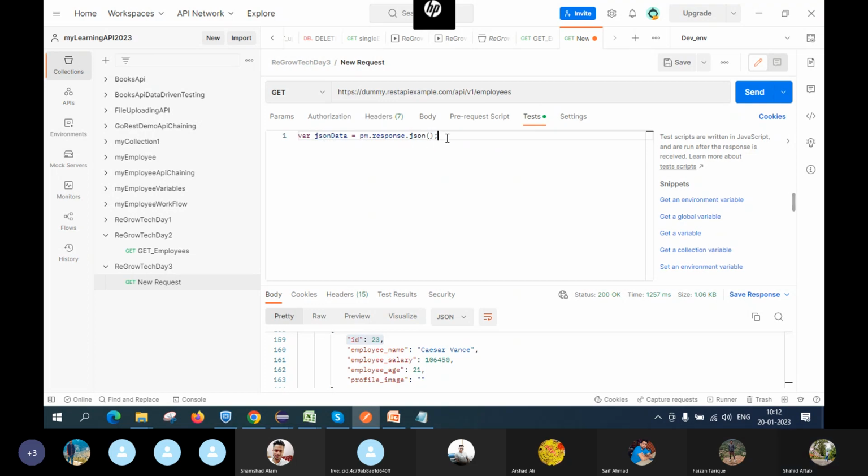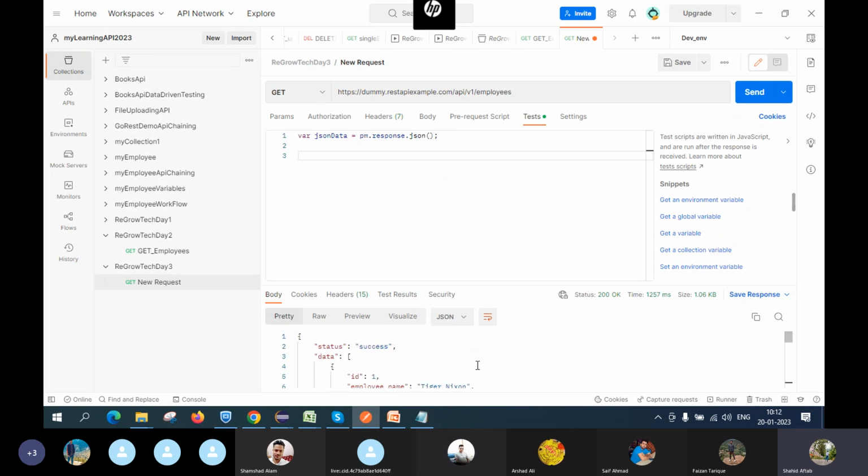Now we will first cross check this status. I want to check whether this status is of string type or not. So what I will do is write pm dot test.